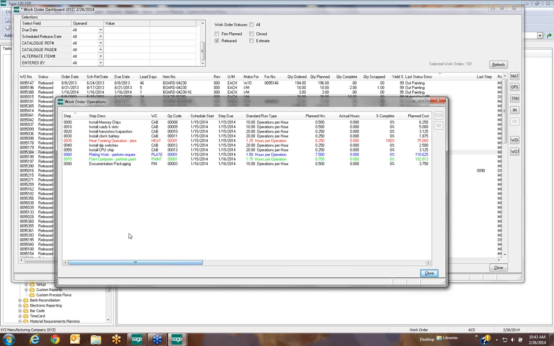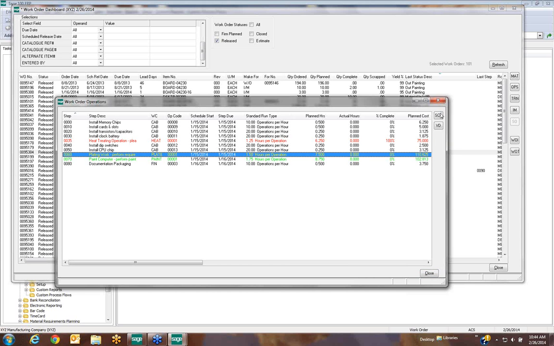You'll notice here, too, that I'm going to jump right into our outside processing add-on. What we do is we color code the lines. If any of your operational steps are outside processing, when the work order gets created, they're all set up in green. Then as a purchase order is auto-generated for those outside processing lines, it turns to blue. And once the receipts have come in and it's been finalized, it turns to red. So you can see that I've got heat treating done, I'm currently in plating, and my next step would be paint. That's how we flow.